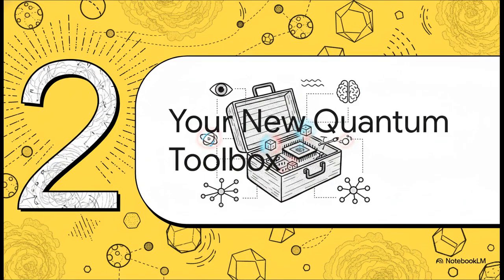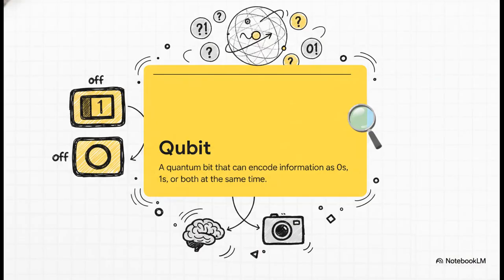Now, for a problem this tough, your standard issue tools just aren't going to cut it. We need an upgrade. It's time to open up a brand new toolbox, one that's powered by the, frankly, mind-bending rules of quantum mechanics. And the first tool we're pulling out of this box is the qubit. Okay, think about a regular computer bit. It's like a light switch, right? It's either on or off, a 1 or a 0. But a qubit can be a 1, a 0, or, and here's where it gets weird, both at the exact same time. This one little difference gives quantum computers a massive exponential power boost.